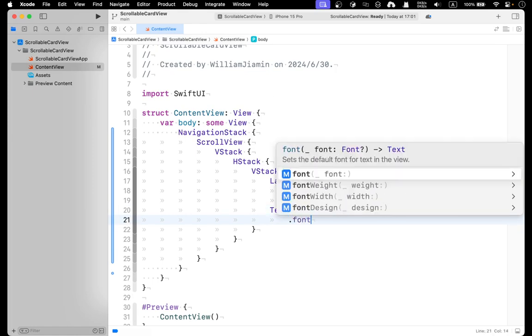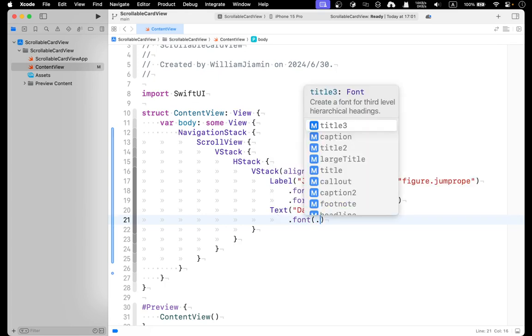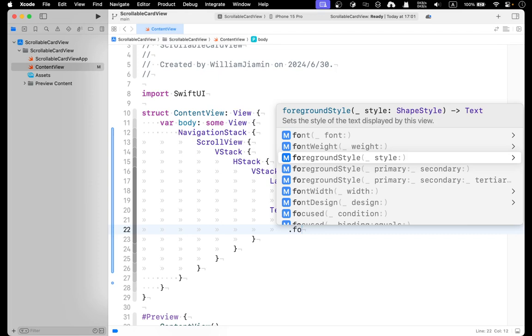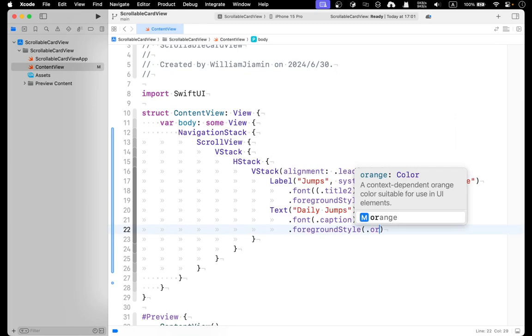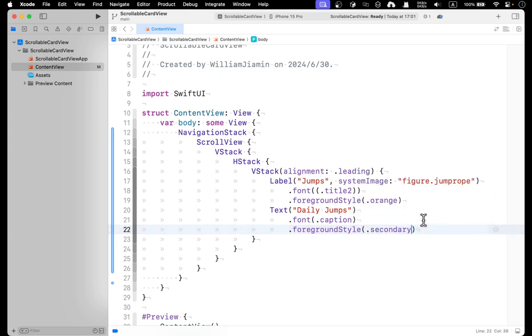And you can add a font, this time even smaller, so caption, and you can have a style of orange, or maybe you can use the system style, and then it will automatically change according to night mode or not night mode.